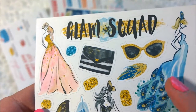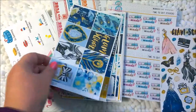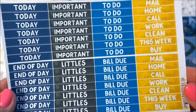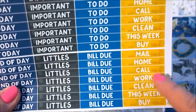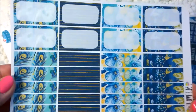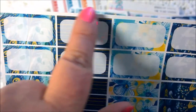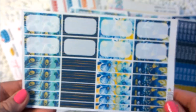You've got all kinds. I love this one that looks like a peacock dress — it's really glamorous. The detail is gorgeous and the colors are very bright and vibrant. These are matte stickers. This is the full box sheet. Here are your headers — you have lots to do, today, important to do, end of day littles and bill dues. The next sheet has some half boxes and quarter boxes with all kinds of detail. I like that these are rounded on the inside but straight on the edges, because if they're rounded I have to put washi behind it or else I have an open gap.